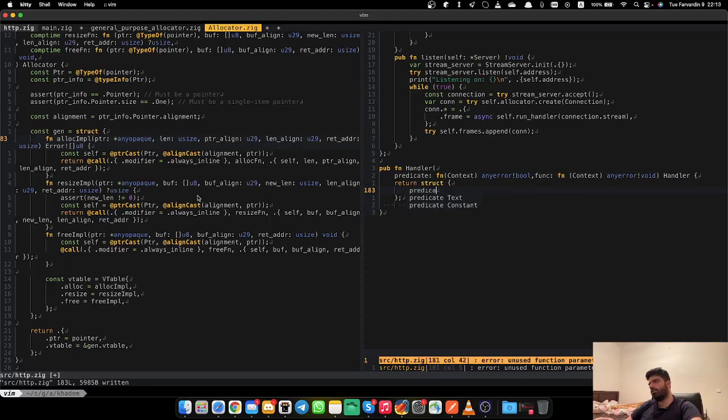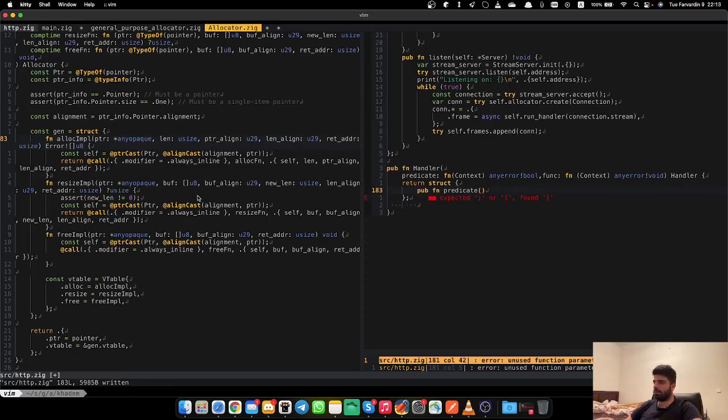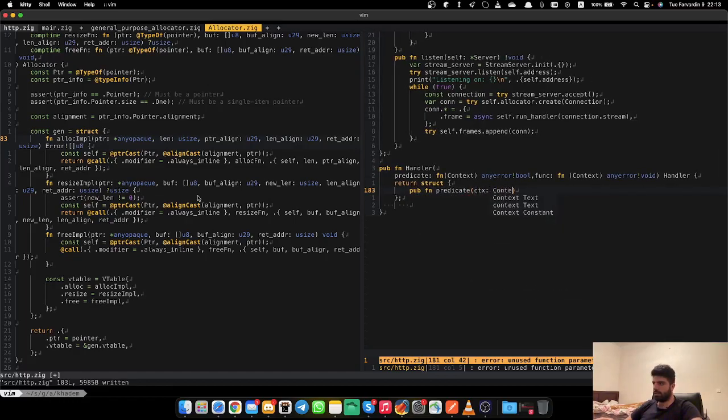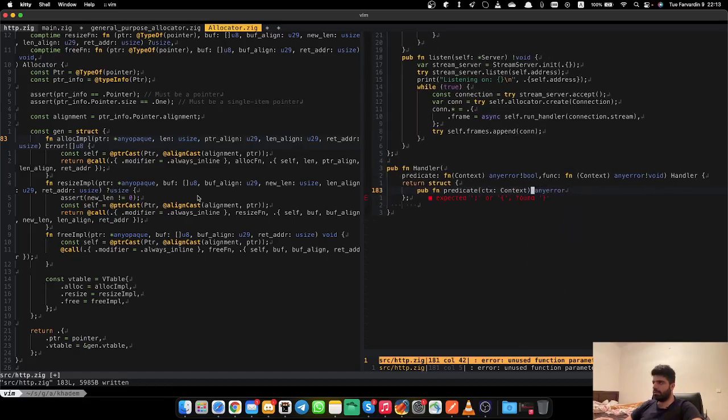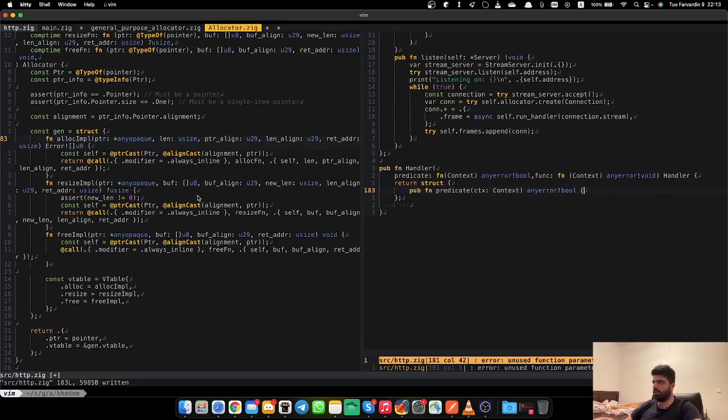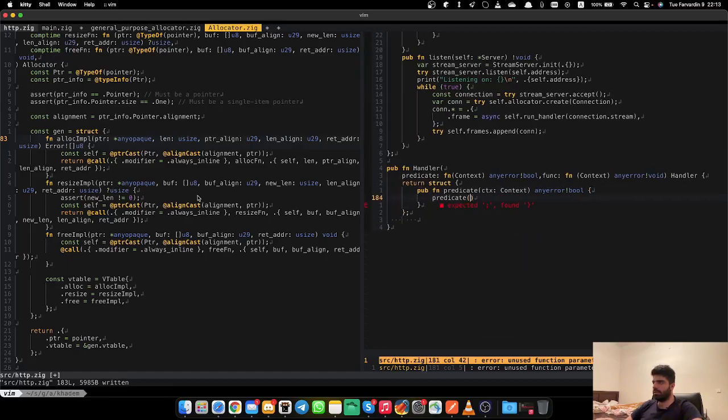This struct has two functions: a public function predicate that takes in the context and returns any error or bool, and does predicate.